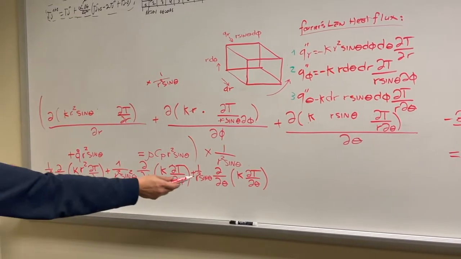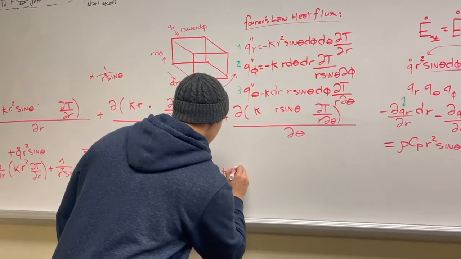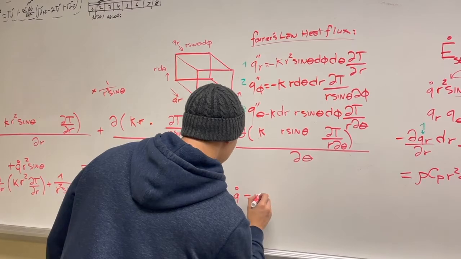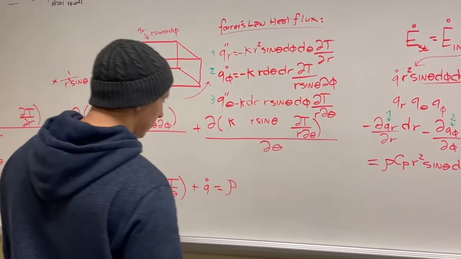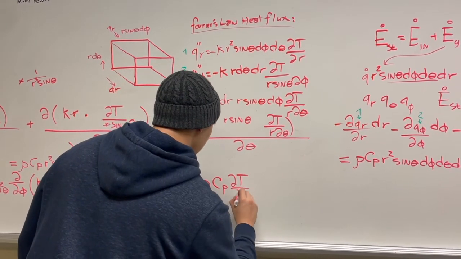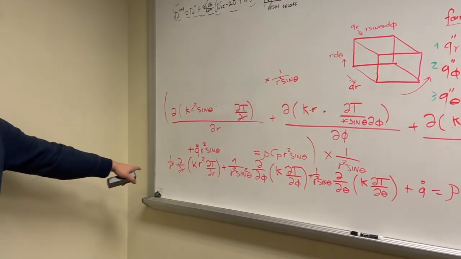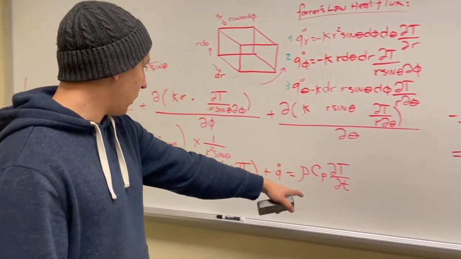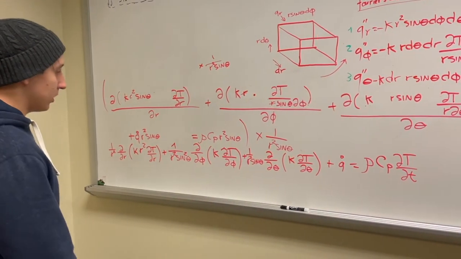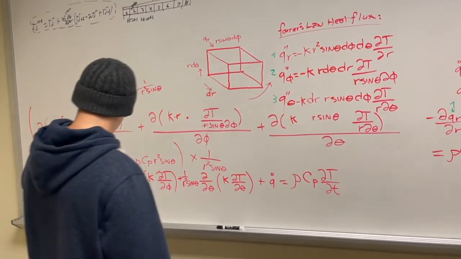So we got this whole entire first part of the gradient taken care of. So what are we left with? We're just left with that heat generation term. And then we're just left with the rho, which is our density, the specific heat capacity, and then our gradient of temperature with respect to time. And that, ladies and gentlemen, is our heat diffusion equation in spherical coordinates. There you go. Had a few slip-ups here and there, but if you catch them, that's what's more important. And there we go.